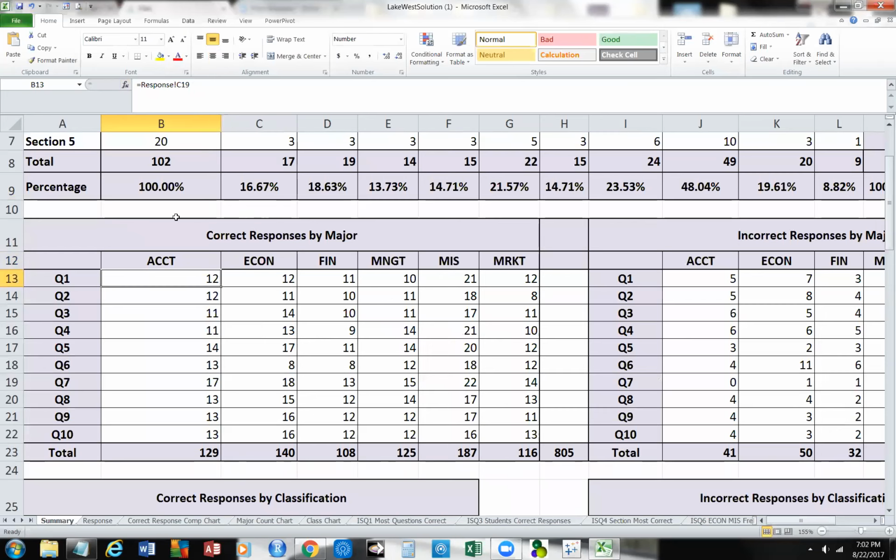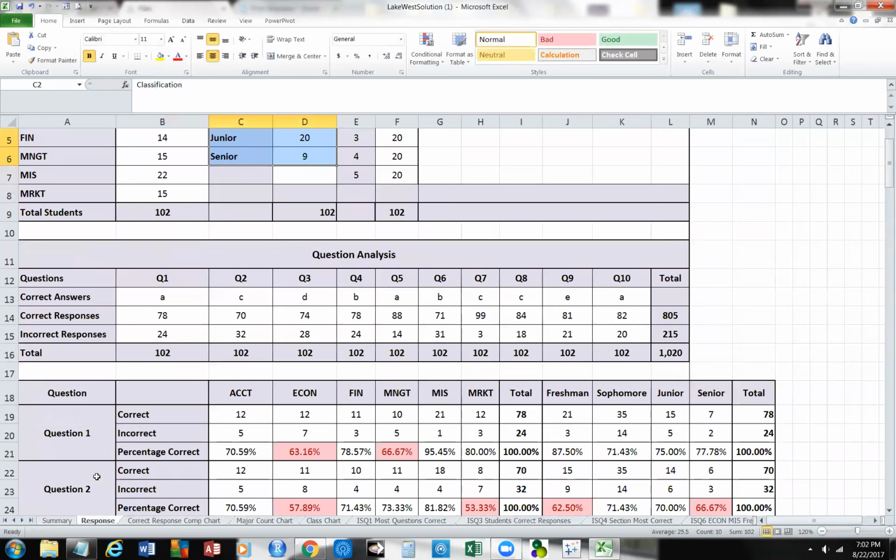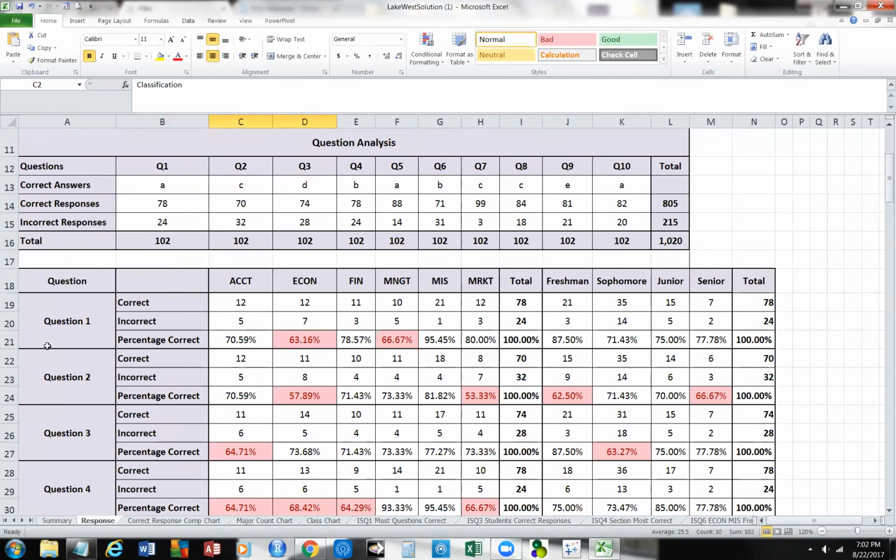Okay, now we're going to come down to the response, and if it equals C19, we're just using a simple cell reference. If we go down to the response worksheet and come down to C19, we're going to find that this tells us how many students got that information correct.